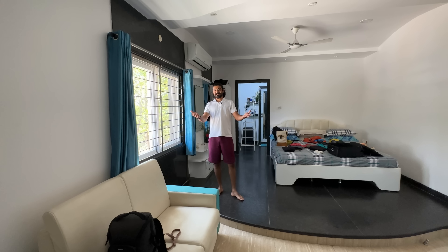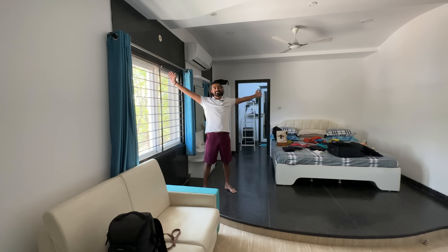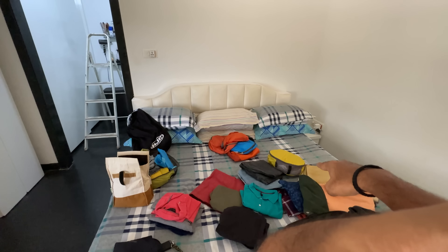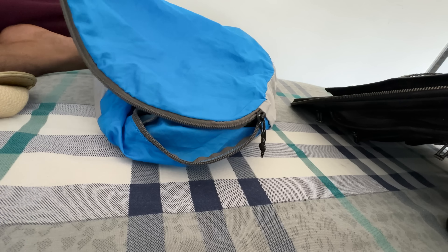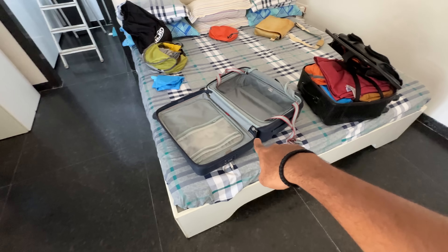When you're traveling on a bike you have to travel light because you only have limited space — that small pannier and top box where you keep your electronics. But in the car you have plenty of space, and because of that I am packing everything. My packing cubes make it easy — you know which bag to pick based on color. Want a shirt or pants, it's easy to recognize and you just stuff everything inside. That bag isn't sufficient, going for a bigger bag now.